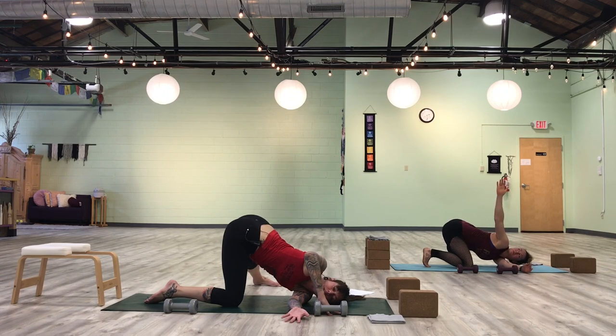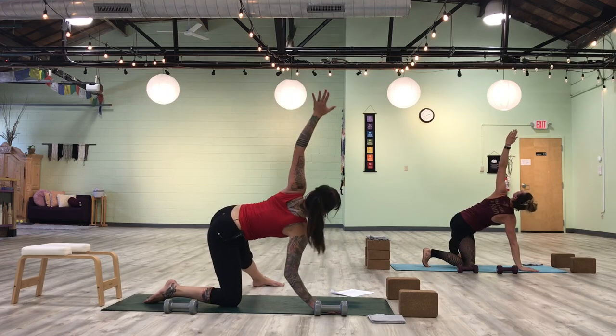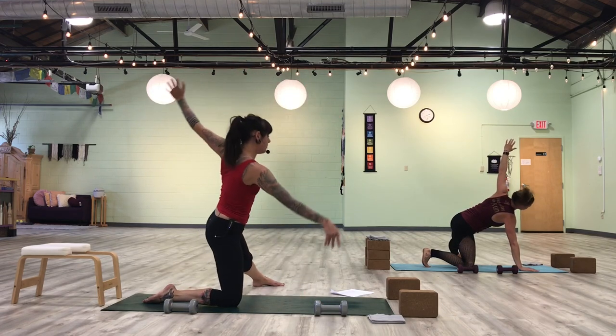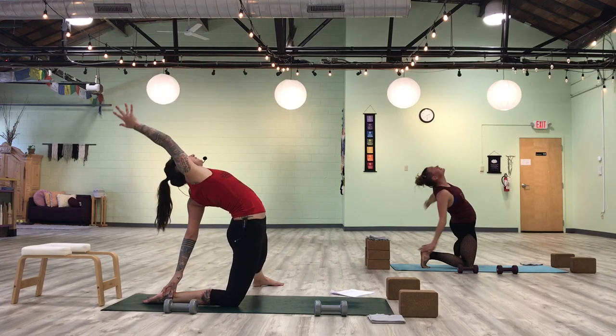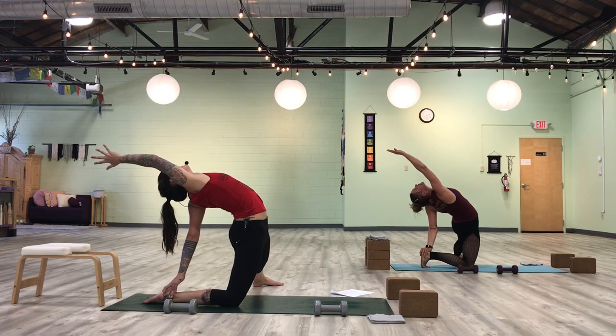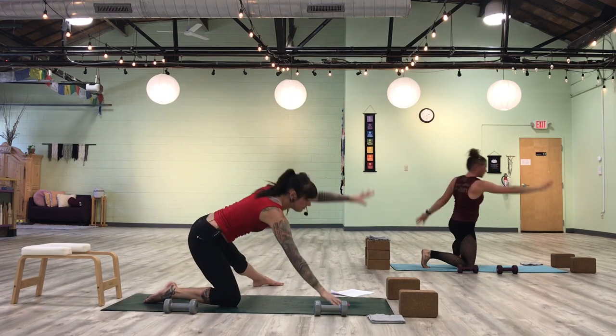Let's take a deep breath in. Exhale the right hand back to the mat. Inhale, reach the left arm back up towards the ceiling. Exhale, bring it up and back, reverse camel. Good, reaching up through the heart. Right arm reaches back, nice big inhale. And then exhale, cartwheel those hands back down.